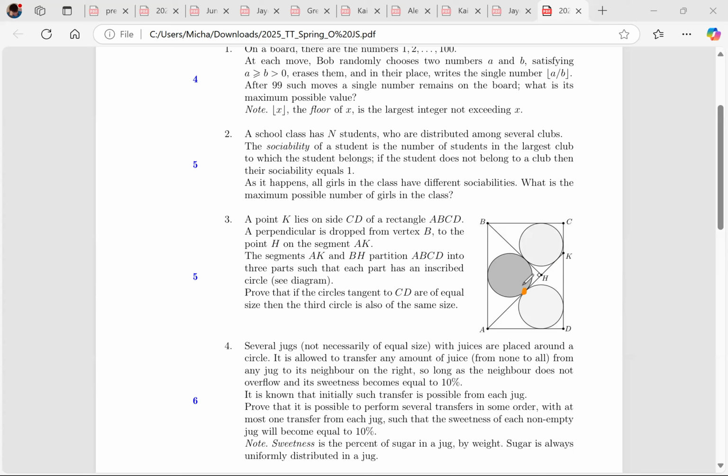Actually, someone asked me in the exam, do the circles touch at the same point? And I'm like, the question isn't asking you to assume the circles touch at the same point, but you might prove that the circles touch at the same point. That's different. So it's kind of weird that they asked me that. But at the same time, it looks like they touch at the same point.